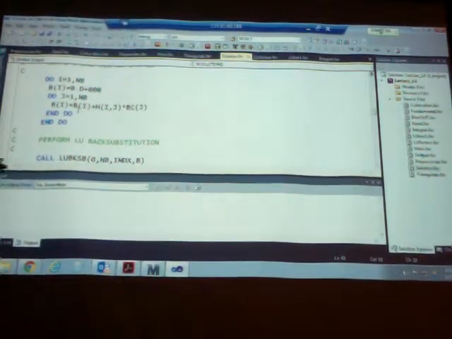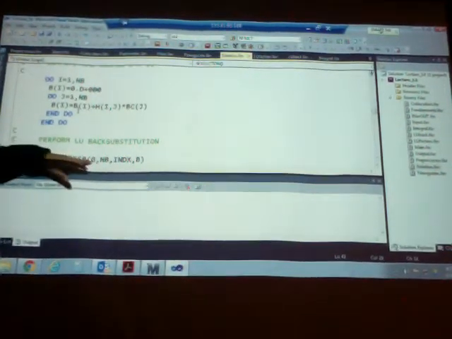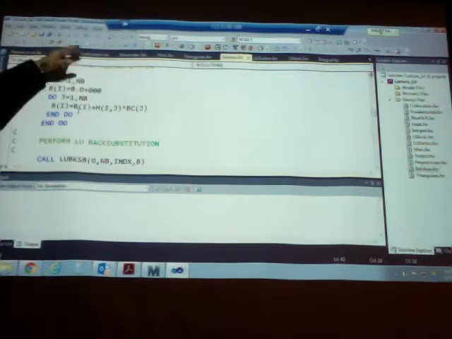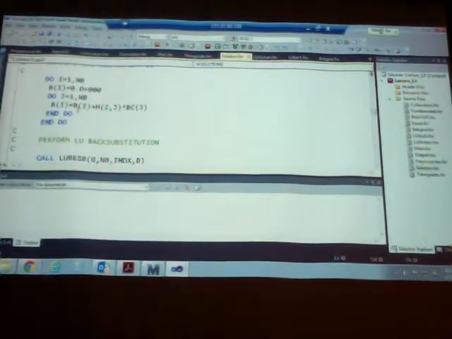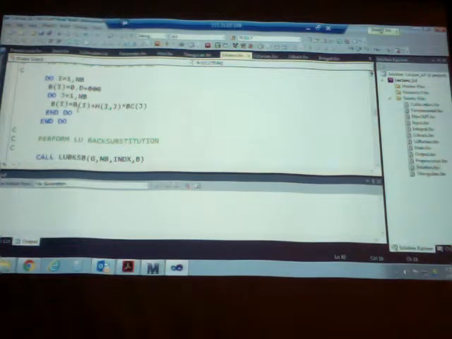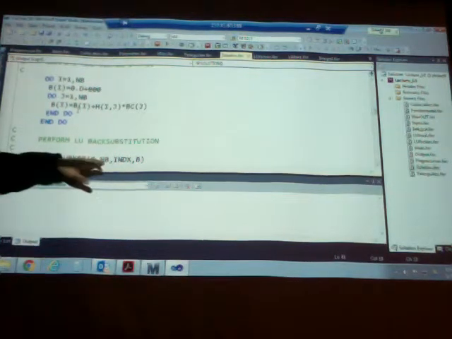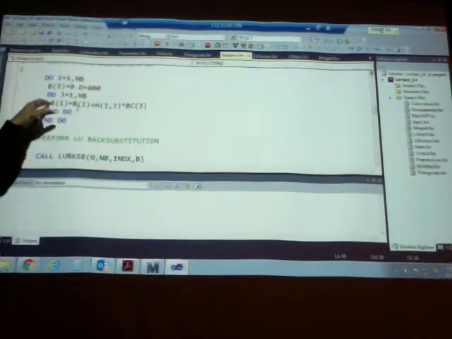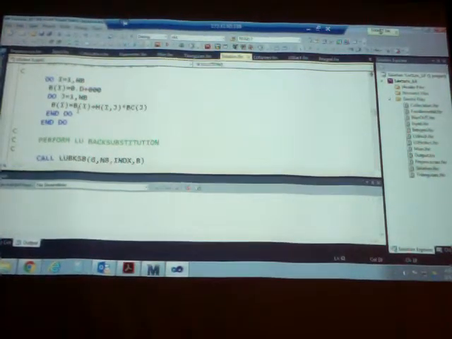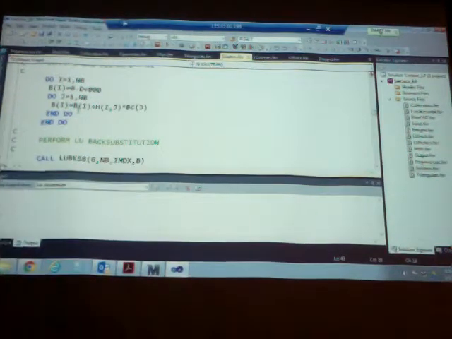And then it performs the solution of the system by back substitution. It takes the decomposed matrix G. Now G, after decomposition, contains pieces of L and pieces of U. It contains LU within the same matrix. You don't need two additional matrices because half of that matrix is 0 and half of the other matrix is 0. Then the size, the index of shifting, and the right hand side vector B. And for the solution, you don't need another vector called X. The solution is going to be placed here into B.